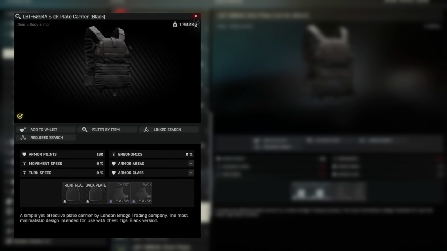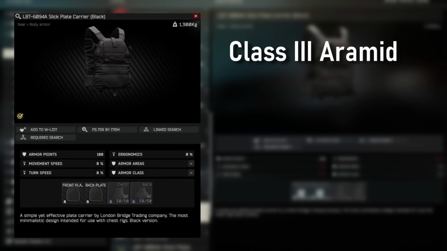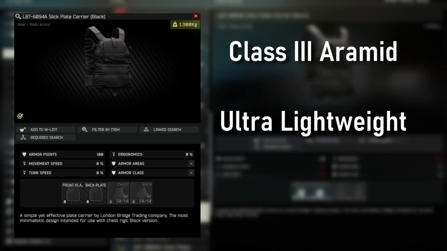Next, the Slick Plate Carrier vest has tier 3 aramid protection in the front and back, with 50 HP on each side. The Slick Plate is one of the lightest carriers in the game, sitting at just 1.3 kilos, and can accept any of the 20 universal plates in the front and back, but it also has one of the smallest profiles, meaning the vest encompasses the same amount of space the plates do, so there's no extra protection the vest itself offers. With the price to buy on flea market being 150,000 rubles on average, this vest is just a waste of money for what it gives.